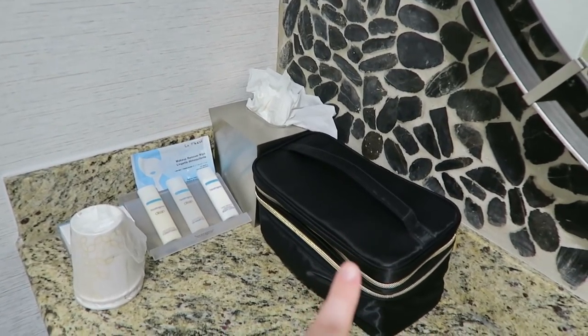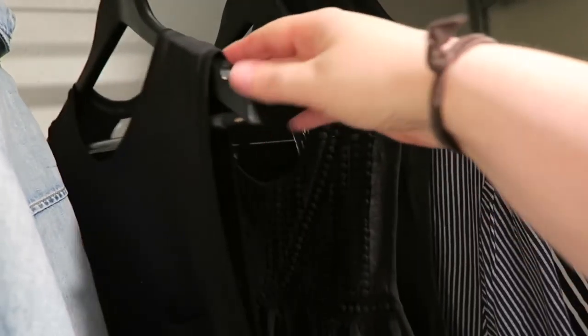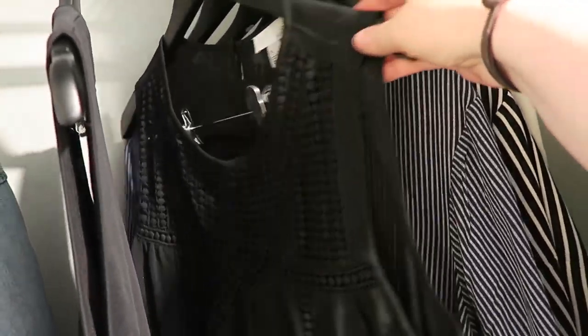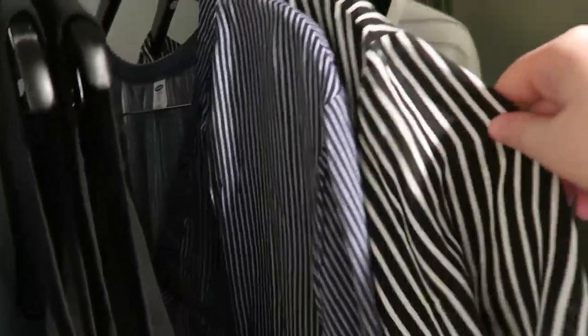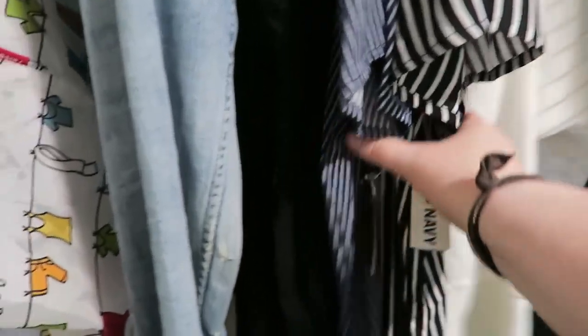This houses all of my toiletries, and then this one has some makeup and some miscellaneous toiletries as well. So here is the closet — I have my jean jacket, a top from Target, a top from Nordstrom Rack. These two tops are both from Old Navy. And then this one I actually just got at Marshall's and I really like it — it's really long. I have not worn any of these tops besides the one from Nordstrom Rack, and I've worn the jean jacket to death. So that's that side.